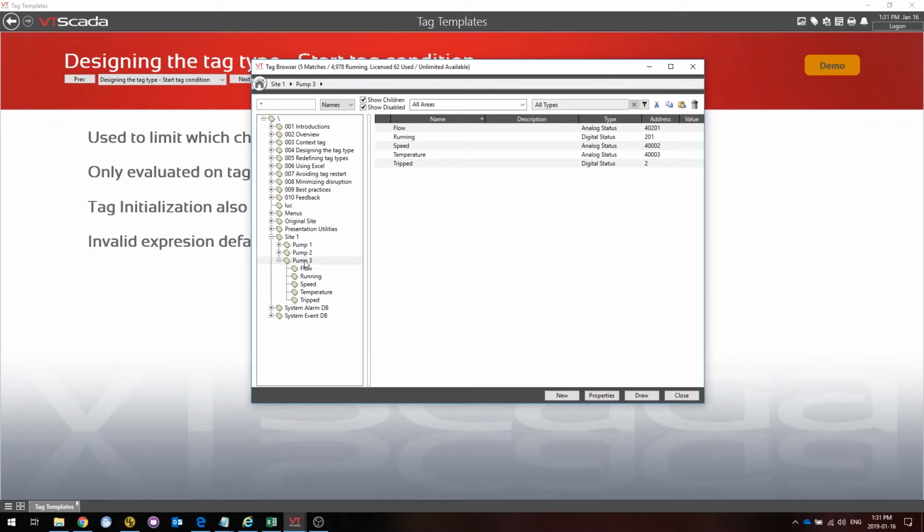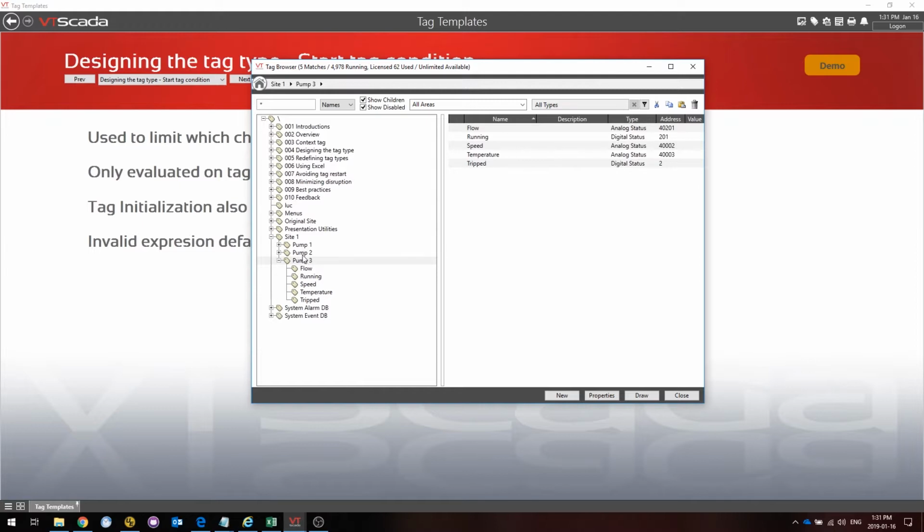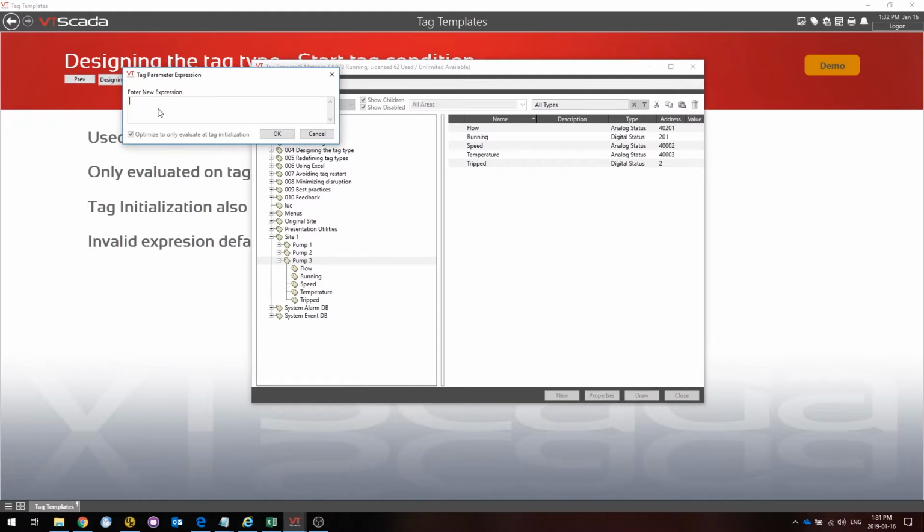So to access your start condition, again, you right-click on the child. I'm clicking on the child that I want to modify its behavior, and there's a set start condition setting in here. And there's a VTScada function called true, and it'll evaluate a parameter that you pass through to it.